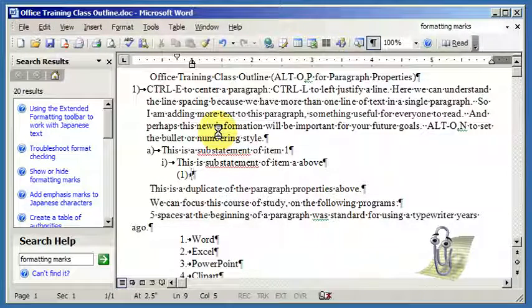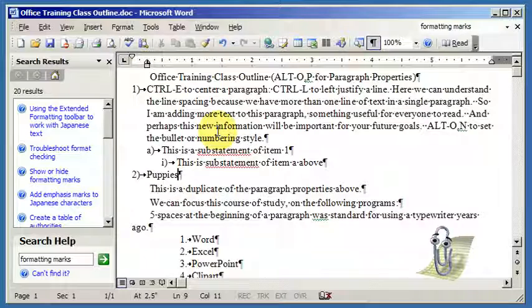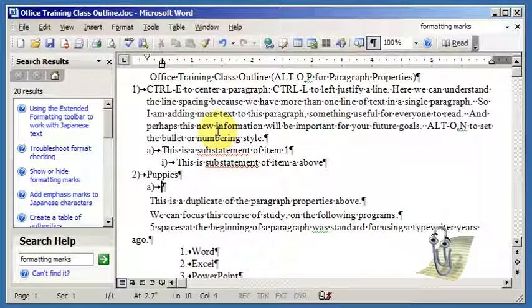For example, puppies is a top level idea. If we delete and we say puppies, yes, puppies are very popular. Alt-O-N, we can set that using this style, and then tab puppies.